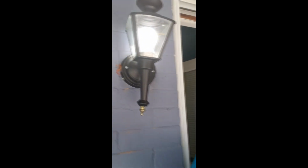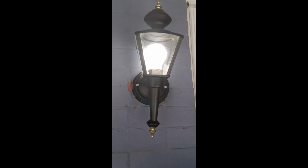Okay, so this is Handy Mom, and this was our lamp replacement. So we went from this little ugly thing, it was old and dilapidated, and it had a little glass piece there. You guys have probably seen these around. But that thing was broken. I don't even know where it's at right now. But yeah, we replaced it with our nice little fancy schmancy black one, as you can see here. Look at that. Really brings value to the house when you put on something nice. And then I'm going to retouch the paint if I can find it, to touch up that spot that kind of peeled off a little bit.